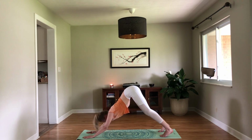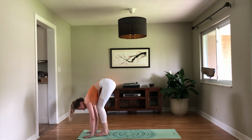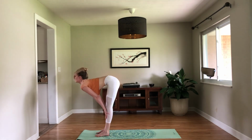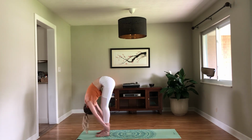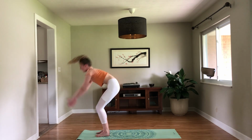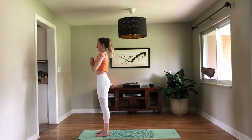With next inhale, look forward, bend your knees, and walk to the top of your mat. Inhale, lengthen your spine, gaze at the horizon. Exhale, fold forward. Inhale, chair pose. Exhale, Tadasana. We have one last time to go now.